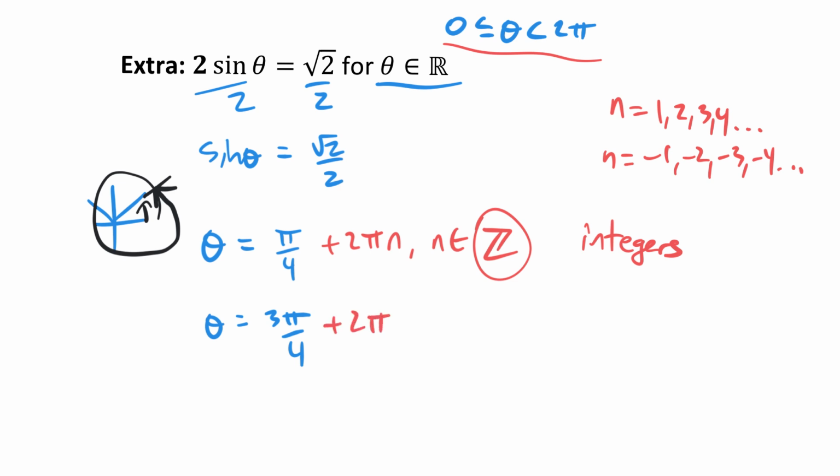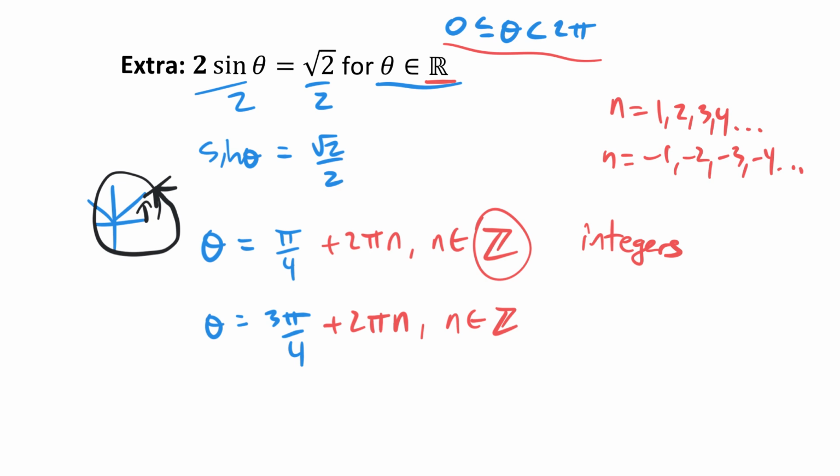And we write the same thing over here, 3 pi over 4 plus 2 pi n, where n is an integer. So whenever we're solving over the real numbers, it means we have to write the infinite number of solutions that exist, and we write that by putting a plus 2 pi n, and then stating that n, this extra variable we added, represents the positive and negative whole numbers.